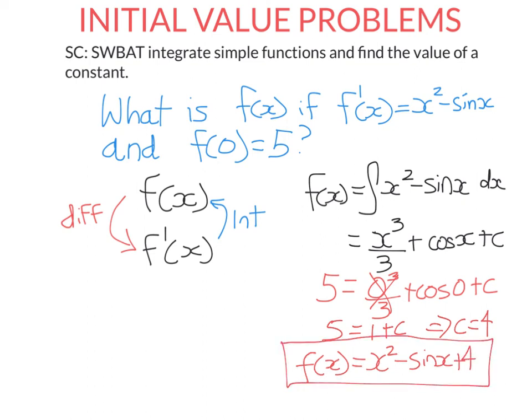So just don't make the mistake of thinking, okay, if the initial value is 5, then the constant must be 5. That's true for polynomials, but not necessarily true when you have trig functions, exponential functions, and the like. You have to go through the process of substituting in the initial value and changing x to 0. So here we're done. If I differentiate this, then I will get this here.